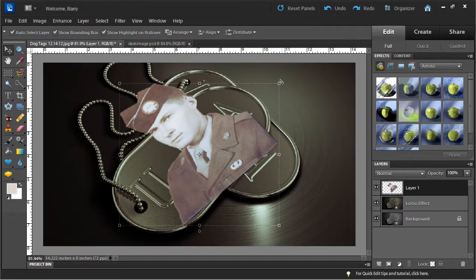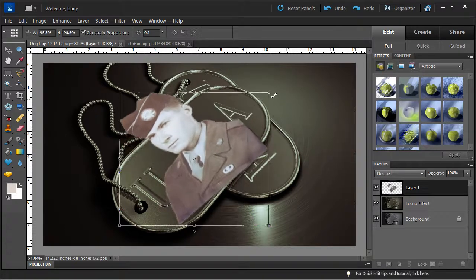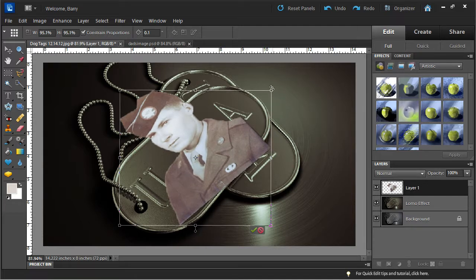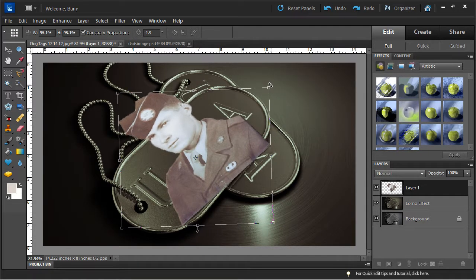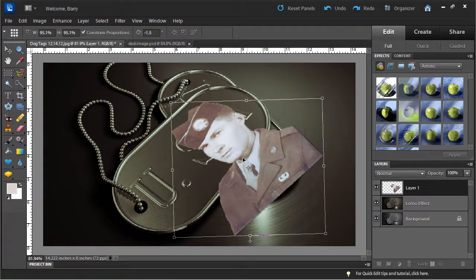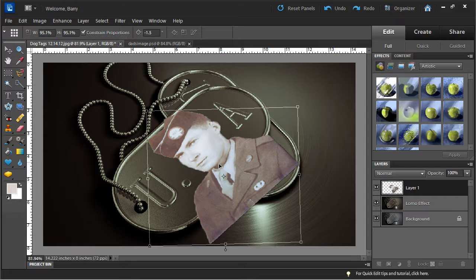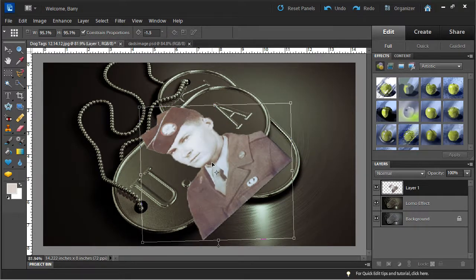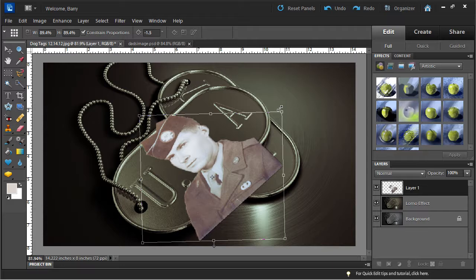So, all right, you can rotate the image. Well, we can resize the image however much you want to be placed on the tag. It's up to you, but we'll go ahead. I like to rotate this and use the eyes as a guide to make sure the picture's lined up with the dog tag. And it's nice to pull back and have a look to see how it's going to lay out, with the eyes and stuff, get it positioned correctly. And size it down a little more.